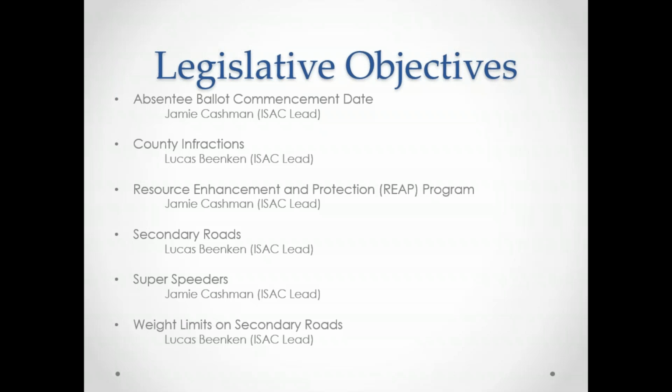And next comes from the Sheriffs and Deputies Association. As we have seen a rise in Iowa of dangerously excessive speeding, which has caused an increase in the amount of deaths, the sheriffs and deputies, as well as ISAC, are calling for whoever causes the intentional death of someone while going over 25 miles an hour over the posted speed limit to be convicted of a Class C felony.